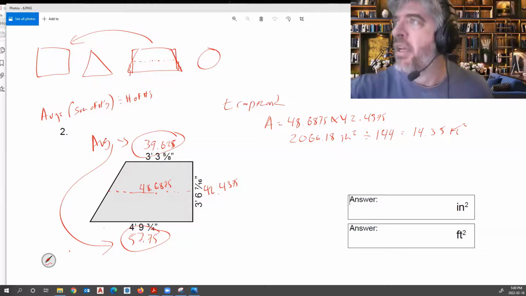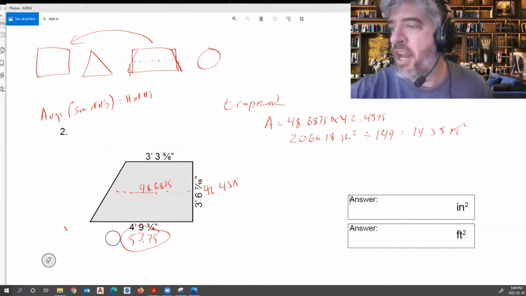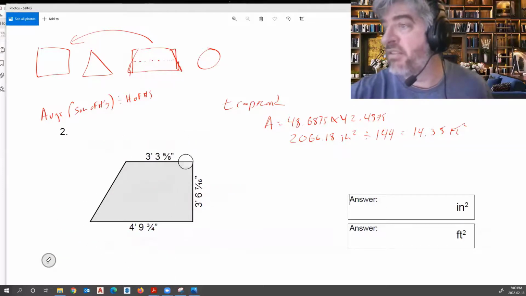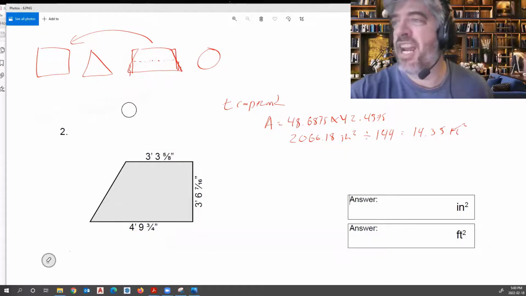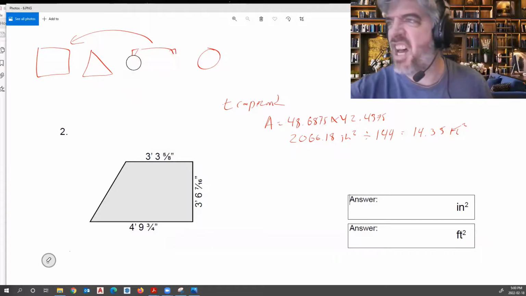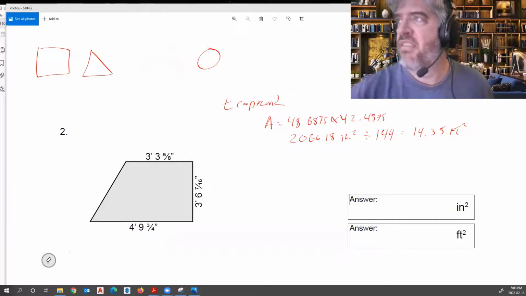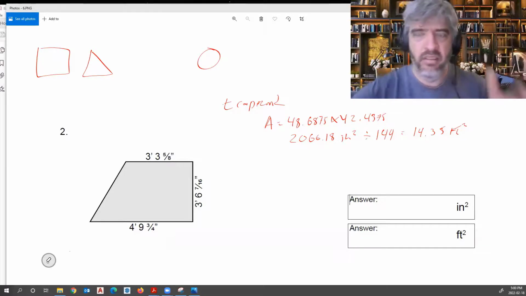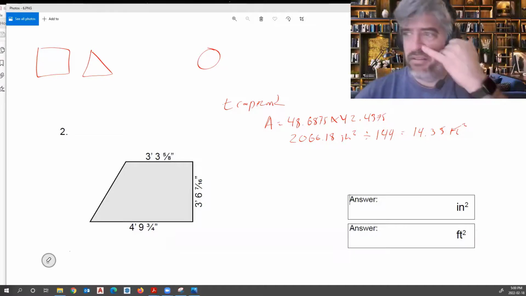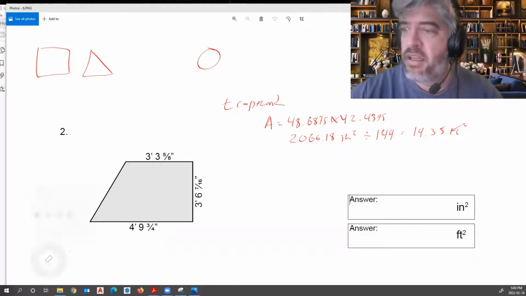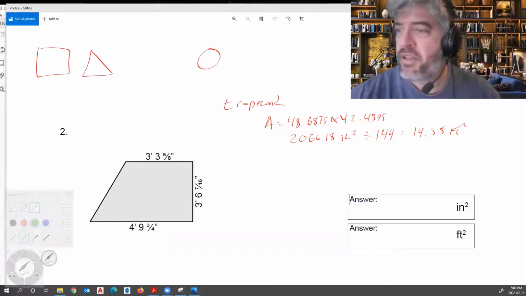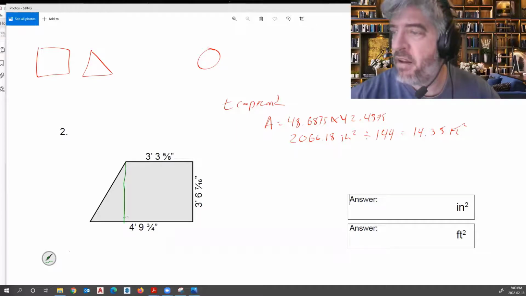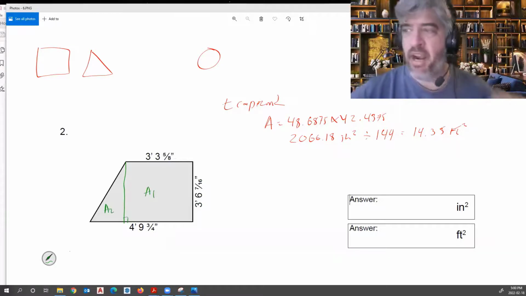Final answer. Okay, so now in green, I'm going to break this up into 2 other shapes. So we can get rid of the trapezoid for this equation. Say, I don't like trapezoids. I'd rather just deal with triangles and squares and rectangles, right? So let's do that. Let me drop a line right down here, a nice straight line, so that this becomes area 1, and then this triangle becomes area 2.